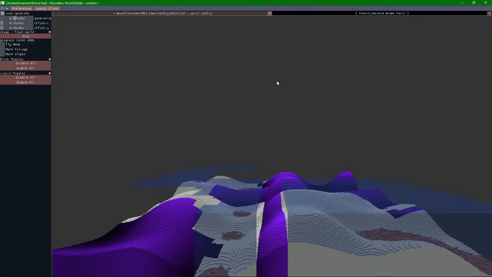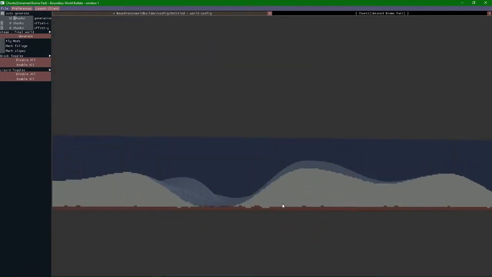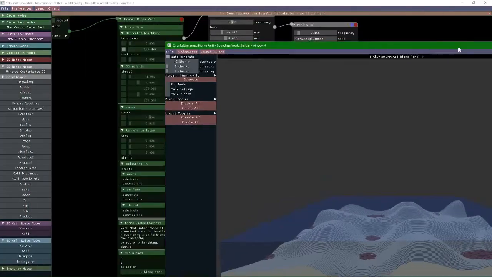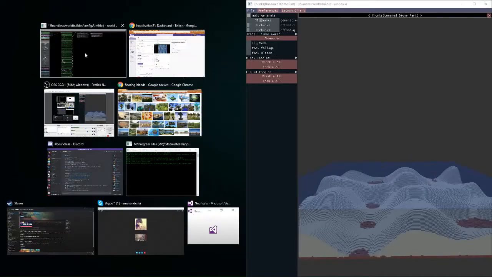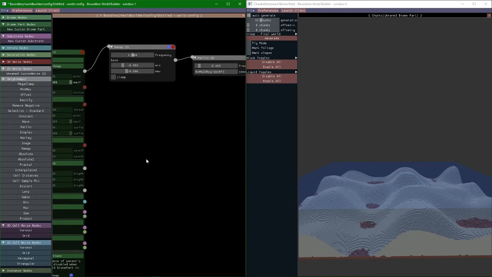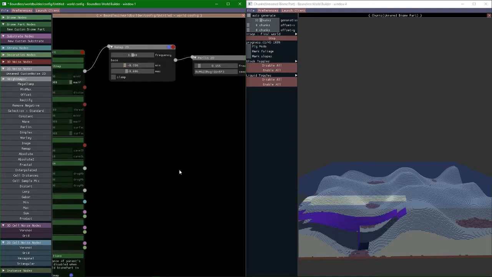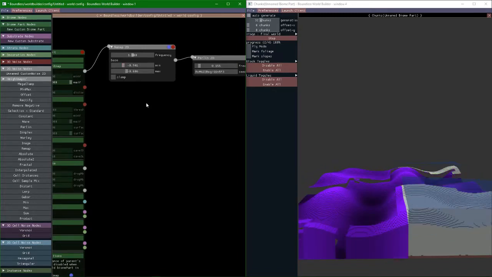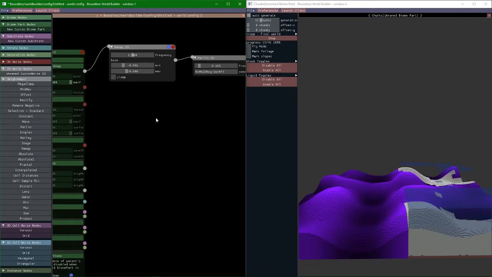As you can see, even to the point that it reaches the bottom of the map. That's something I don't want. I'm going to set this to a new window so it's easy to see when you're making stuff here. So you instantly can see the changes. You do this, instantly see the changes update. This looks a lot better.